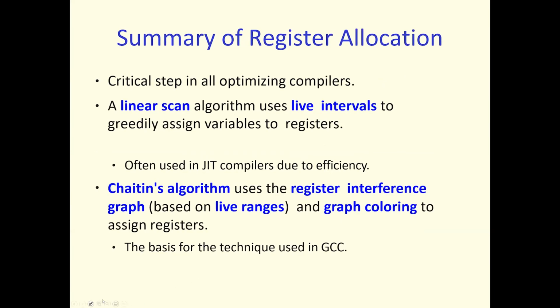And finally, there are other algorithms as well. Unfortunately, I have not read about them, so I could not cover them. But if you look at the complete slides by Professor Keith, they have the linear scan algorithm as well. So I have skipped over those slides. This is used for JIT compilers for on-the-fly register allocation, and it is a linear scan. It is a greedy algorithm. Again, it's not guaranteed to produce the best possible assignment of registers, but it works well in practice.